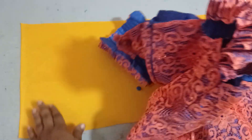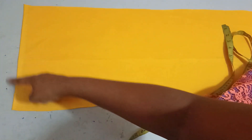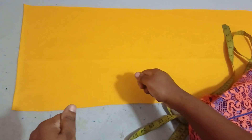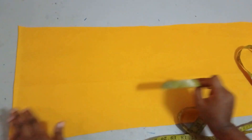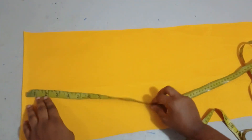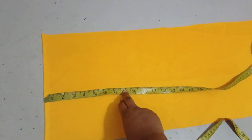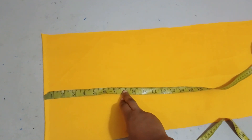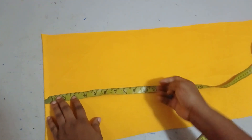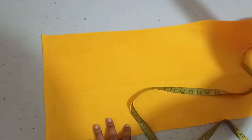If you are not working with scuba, you will need to cut two pieces of the fabric and sew them together before you start your markings. Since I'm working with scuba, I won't be turning or lining it — just doing my markings. The first thing I'm going to do is measure one inch, which is the part I'll use to attach this sleeve to my bodice. I'll measure one inch and make it into a straight line.